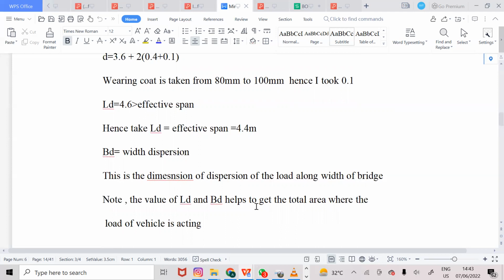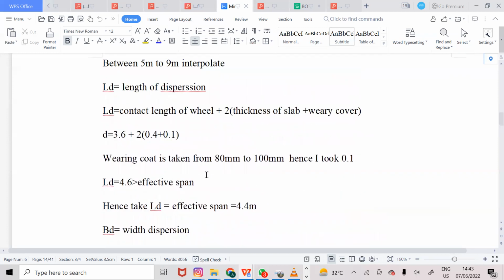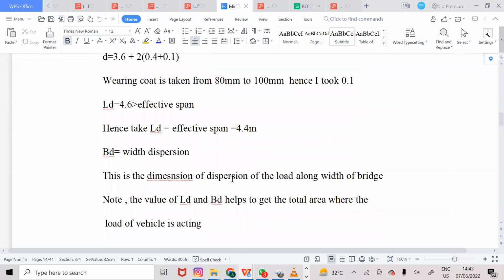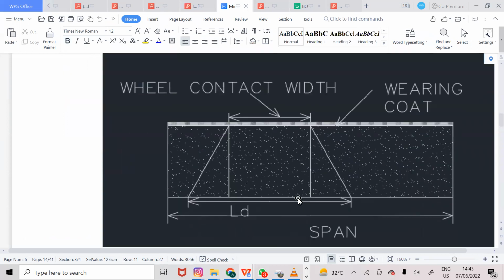So the area where the load acts on our component, which is the box culvert, is found in order to decide whether it is good for the load to pass, or whether we have to add some dimension or minimize the dimension.